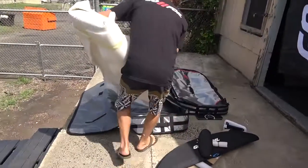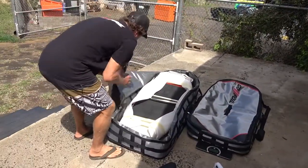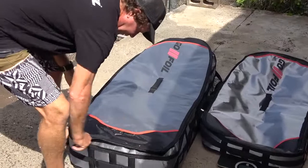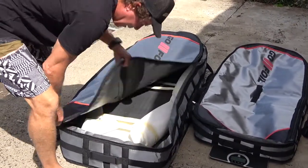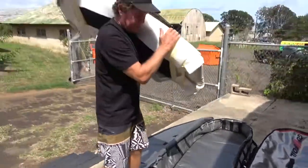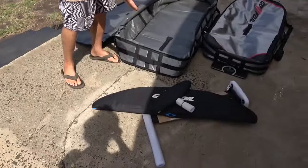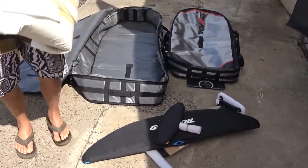Now, we put this in there just for a little test bit. And we're like, oh yeah, this thing's gonna fit perfect. Okay, so it looks like it's gonna be good. So now what I recommend is you take all your gear that you want to put on there, like we've got our foil and our mast. We're going to tape that to the board.